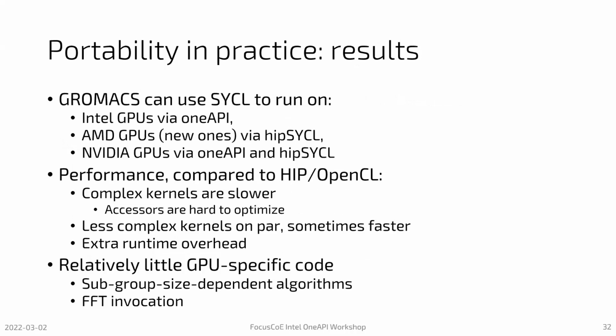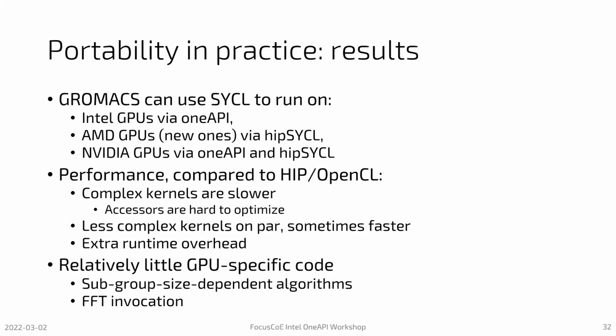You can target Intel GPUs with oneAPI. We can target new AMD GPUs by hipSYCL, and hopefully with a new release of ROCm, older GPUs will also be supported. They're promising it every release. They still haven't delivered, but we hope. And we support NVIDIA GPUs via both open source Intel LLVM, which is the basis of oneAPI, and via hipSYCL.